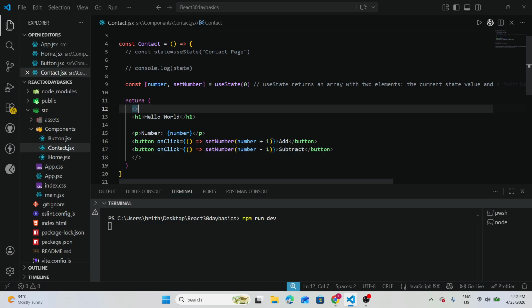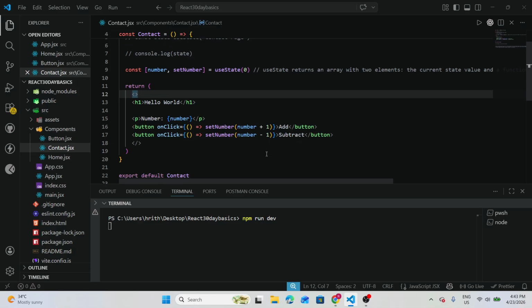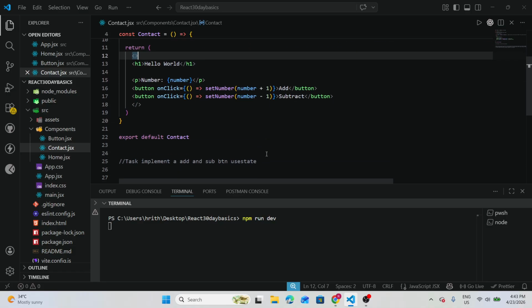If I click this add button, then the setNumber function will update number plus 1. So the initial value will be 0, 0 plus 1. It will update again. If I click subtract, then it will take the initial value 0, 0 minus 1. It will work like this.